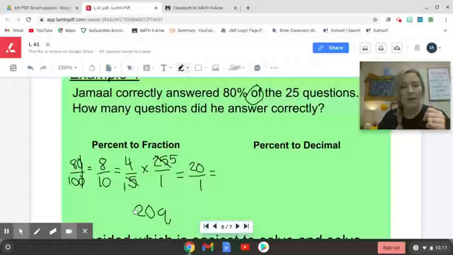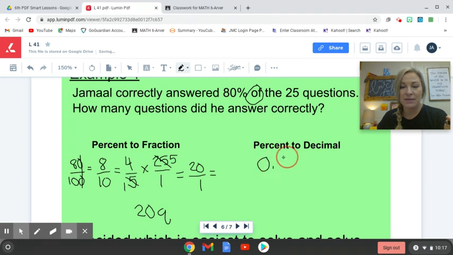Now let's solve it using a decimal. 80% as a decimal. So here's what we need to think about. 80% looks like 80 out of 100, right? Let's go back to this fraction right here. We read that as 80 hundredths. Once I know that, I can write that really easily. 80 hundredths, I want to show you something though. 80 hundredths looks like this. 80 ends in the hundredths place. But you'll notice with a decimal number, anytime zeros are on the end, all you really have to show on paper, all you have to represent is up to the last counting number. So 80% is the same thing as 8/10.